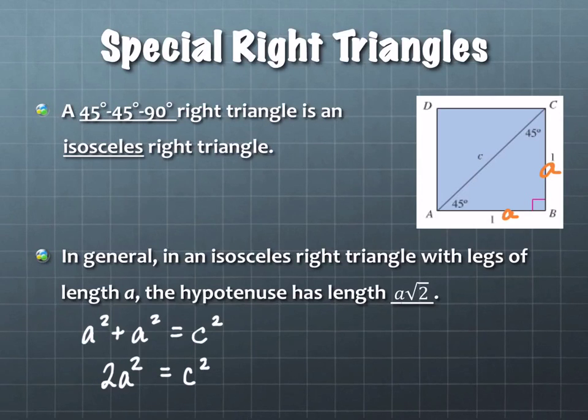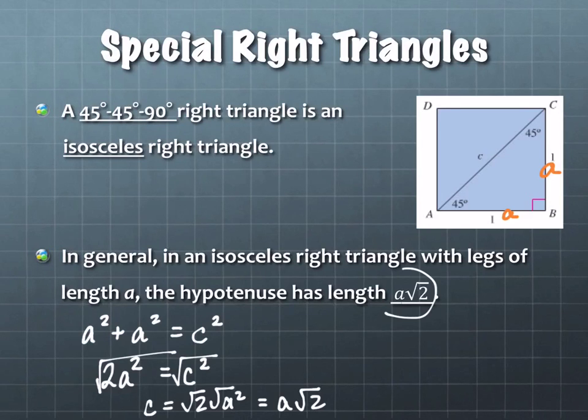And then if I'm trying to solve for c, what would I do? I would take the square root, so I get c alone. I don't have to worry about a plus or minus because I'm talking about lengths of sides, so they're always going to be positive. The square root of 2 and the square root of a squared, those can be separated because the 2 and the a are multiplied. If there were addition underneath that radical, you couldn't do that, but because they're multiplied, you can. And what is the square root of a squared? a. So this ends up giving you a and then radical 2, and that's what you're seeing happen right here, is the a and the radical 2.